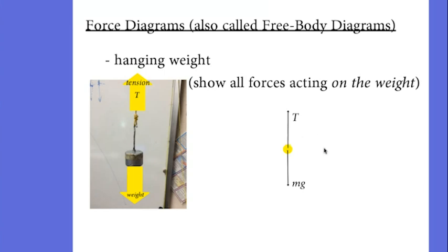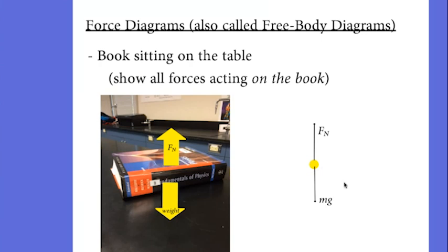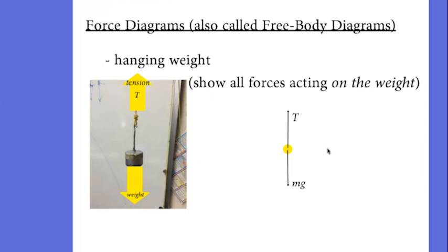So you see this is a very similar diagram to the previous diagram. In both cases, the object is just sitting there and not moving. And that's because, as we're going to learn with Newton's second law, these forces cancel each other out, or we say they add to zero. So there's no net force to cause the book to accelerate. In this diagram, we see that the net force acting on the book is zero. In other words, the vector sum of the normal force and the weight add to zero, just like in this diagram, the vector sum of the weight and the tension add to zero.